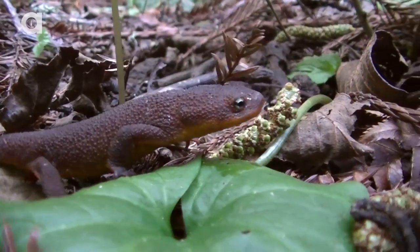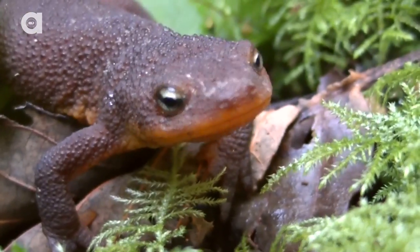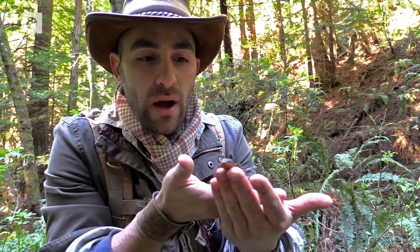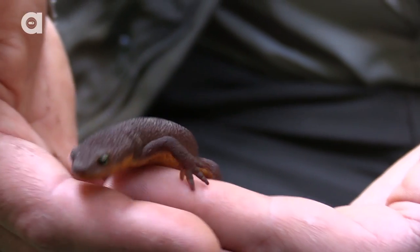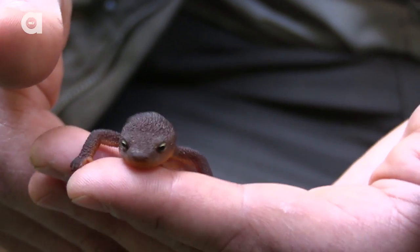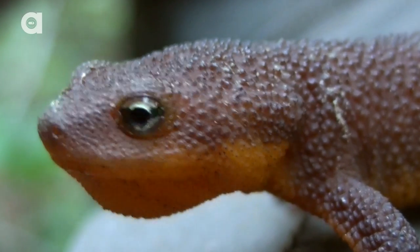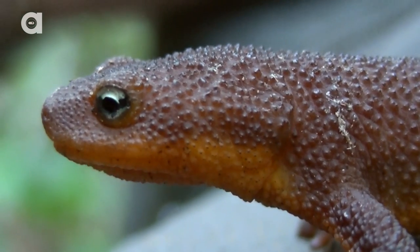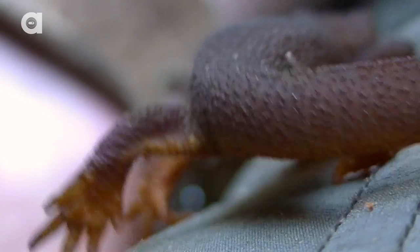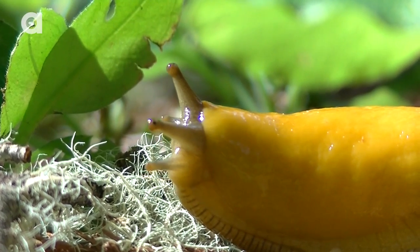One of the coolest we came across is the California Newt. Such a rich ecosystem down here in the Redwood Forest — look at that little guy, how pretty is that? Newts have a drier skin and they're usually found on land. They will go into the water, but unlike salamanders, they require less moisture to survive. While I could have hung out with this little newt all day, we were on a mission to find another giant of the Redwoods — the beautifully bright, yet wildly slimy California banana slug.